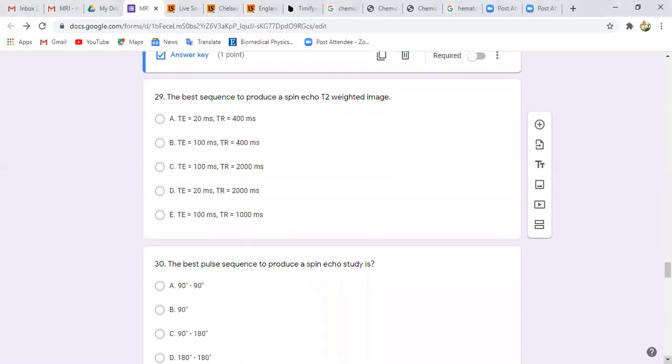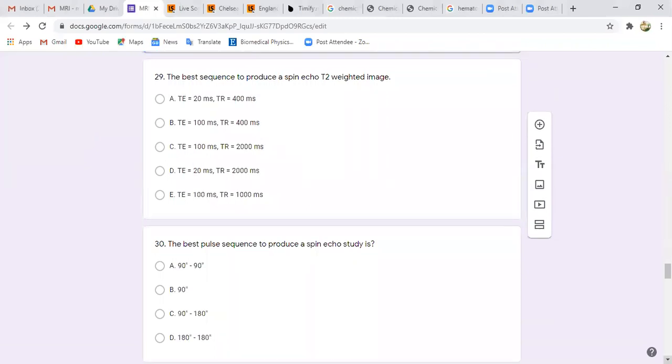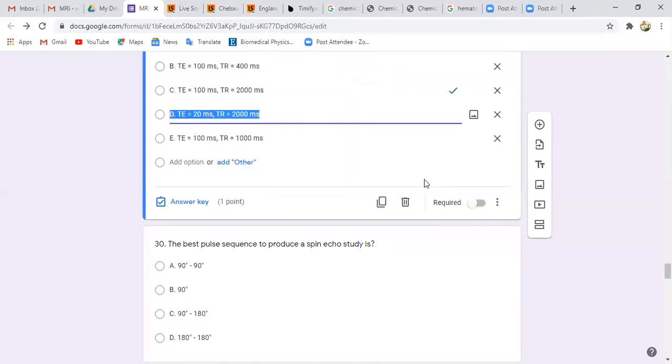If something was written in a kind of examination condition, I purposely did that. But under exam condition, we should be able to identify. E, sir. Yeah, E. E? No, it can't be E. No. C. It should be C. It can't be E. The TR for E is not long enough to make it towards a T2 weighted sequence. Okay.